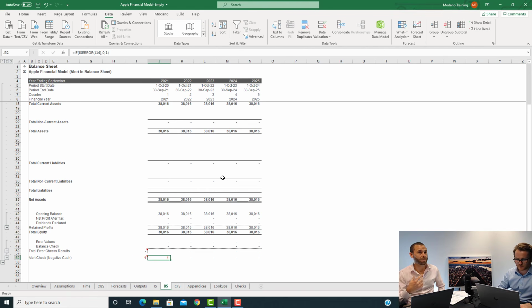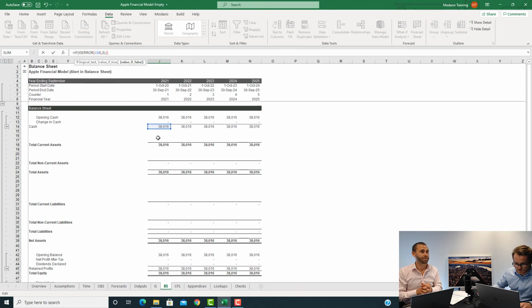So what we've done there is, if there's an error in the actual closing cash balance, just ignore it. The reason we're ignoring it is because that will be caught by the error values check down below. We could have used a reference to the error values check, but this is a bit safer because we're checking the actual cell. So now where you put that 1 at the end, delete the 1 and open brackets, J14 is less than 0. So we've got the closing cash balance is less than 0. And then close brackets times 1.